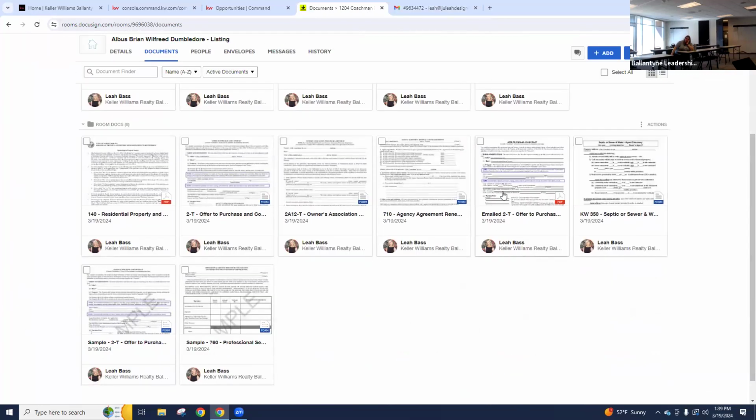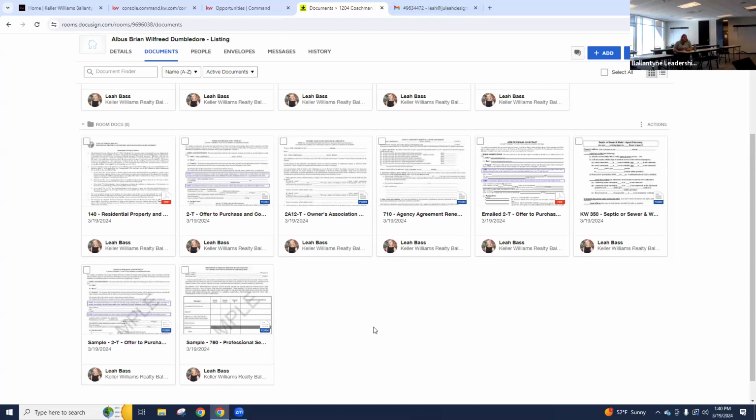So now I'm going to come back and, in there, that emailed offer to purchase is right in there. Okay, so that's how you would get a form straight from your email into DocuSign. If you want to get an entire email thread, it's really important, if you have a conversation between you and the agent, or you and your client, I might want to store that email thread in my DocuSign room as a centralized spot so I can always come back and reference that.